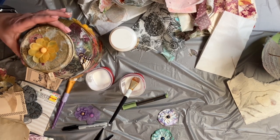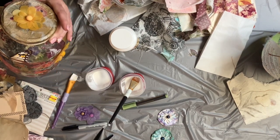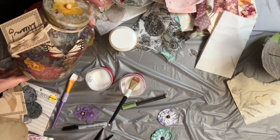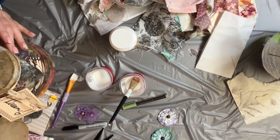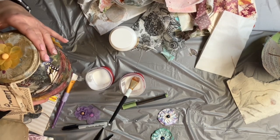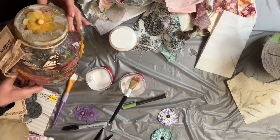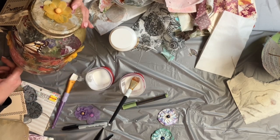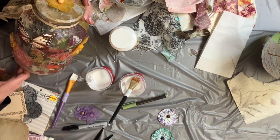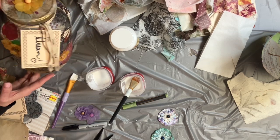I'm not going to lie, this is the funnest afternoon I've had in a really long time. Yours is just absolutely beautiful. We're going to need to take pictures of those as well. Yes, so I can put them on my Facebook page. Yes, because I have a Facebook page. Let's see. And I love that I used up a ton of those little scraps in there. Yes, that is fantastic.